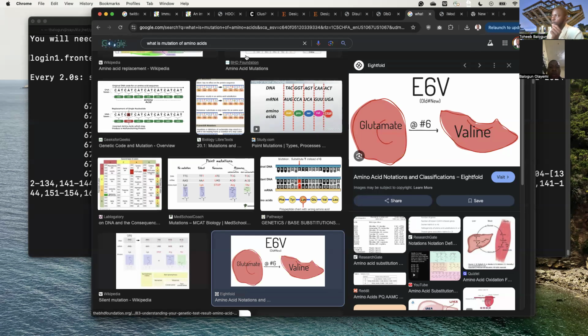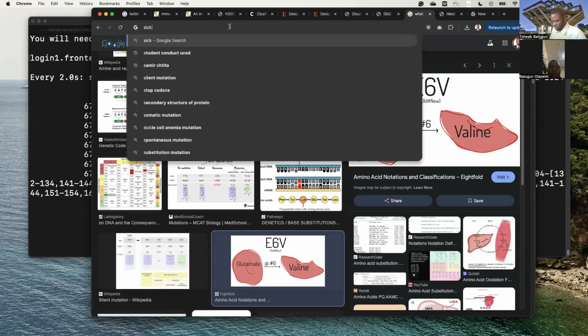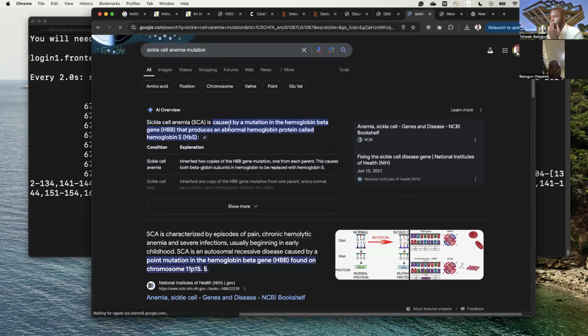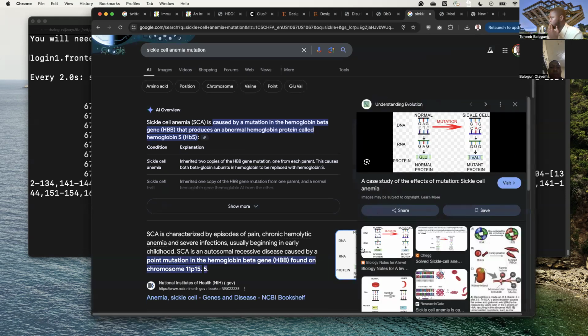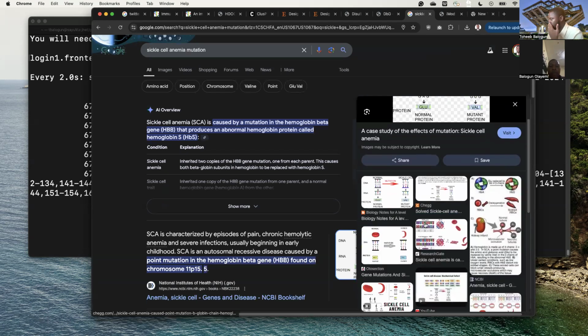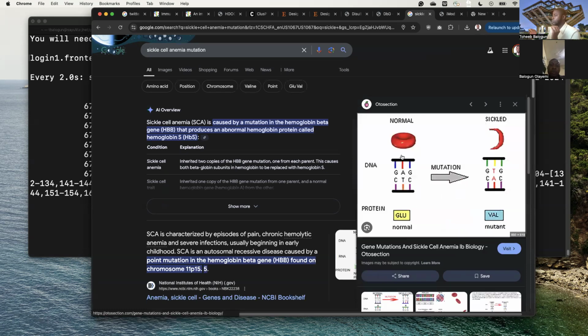When they say that people have sickle cell mutation, when they say that somebody is a sickle cell patient, you will actually be wondering, why does this person even have sickle cell?